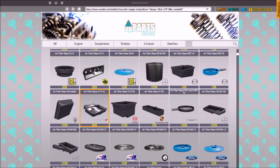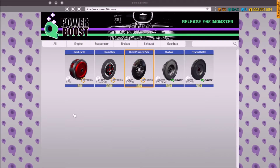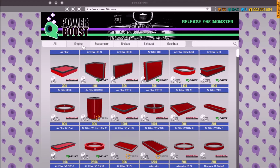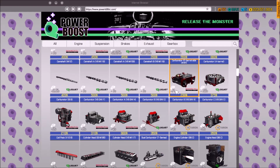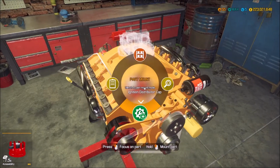Crazy. Absolutely crazy. Okay, let's go back over to the performance shop. What was I going to need over there? I would think I would need an air filter, but I don't think it's provided here. I don't think we have it over here. Looking for the F carburetor, though. There we go. We got the F carburetor. All right. There was something else I was thinking. Oh, the wires. I don't know what the wires are yet.